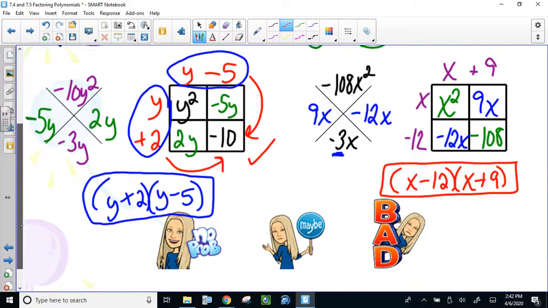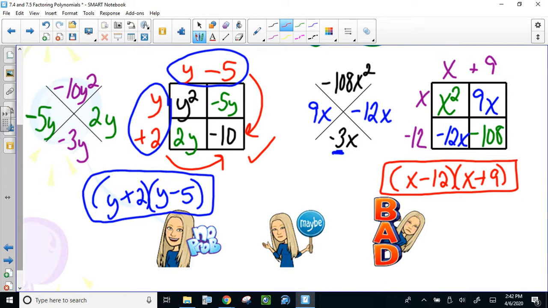Today I'm just trying to introduce these problems to you. Hopefully it's not too terrible, and you are set to work through some of those problems. The examples on Delta Math are going to be a little trickier, because they don't go through the actual diamond and the box. They sort of show you the diamond, but they don't really do the box with you. So make sure you check these out, or come back to these videos if you're getting stuck, or feel free to message me if you are still unsure.